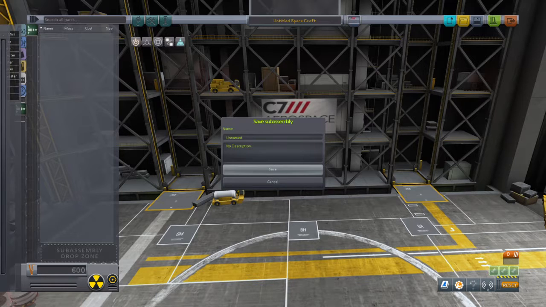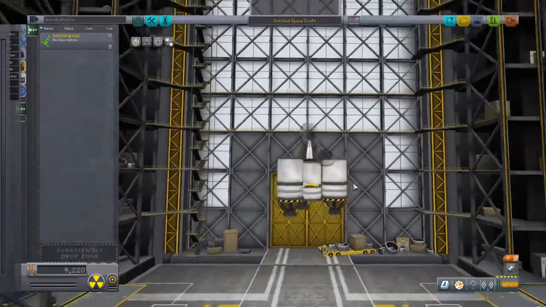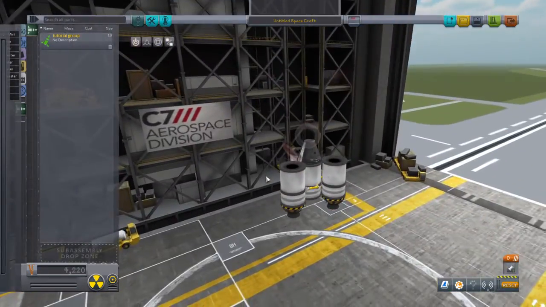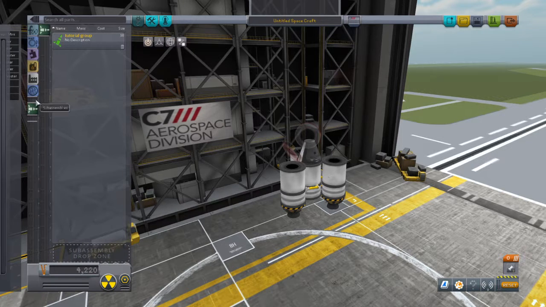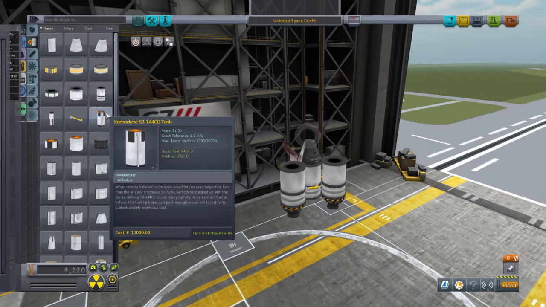Now that's a group of parts that I can use for everything, so let's just call it tutorial group. I'm not giving it a description, then I save it. Right now let's delete this so I can show you. Now when I click the tutorial group sub-assembly, it's the selection of parts that I dropped there, and I can use as many of them as I want. It's already all grouped together and ready to go, and it's a lander stage, all staged and ready to go. So that's sub-assemblies, and that's pretty much everything you need to know about the vehicle assembly building and what all the parts do.